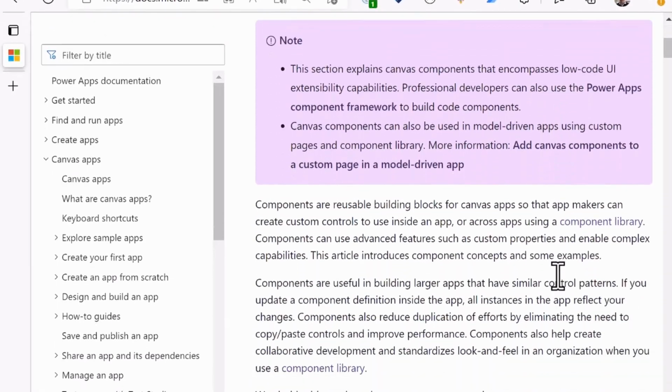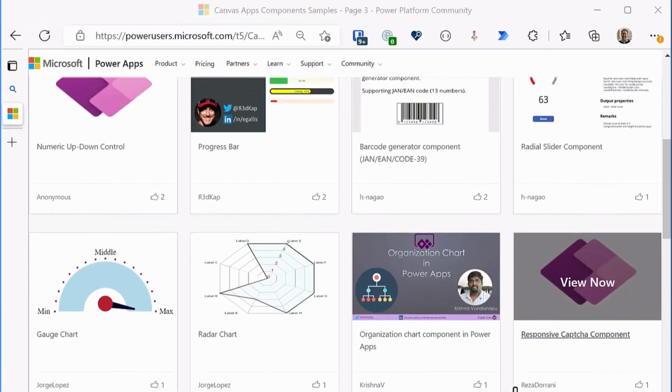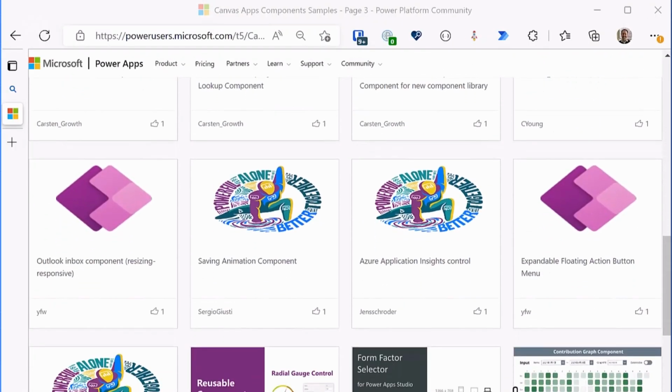But I am definitely looking for feedback and inputs from our community, our users. So add your feedback below in the comments and Hemant will respond. So where do people go if they want to get started using Canvas components? Microsoft Docs is a great place to start. You can see lots and lots of examples in our Canvas component community gallery. In addition to that, Power Apps Forum is a great place where you can coordinate and talk to other developers to get more input on components.